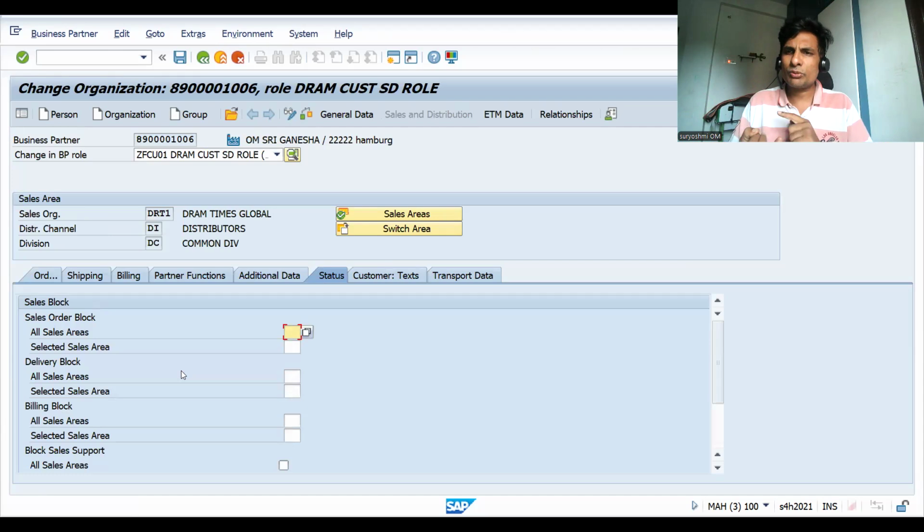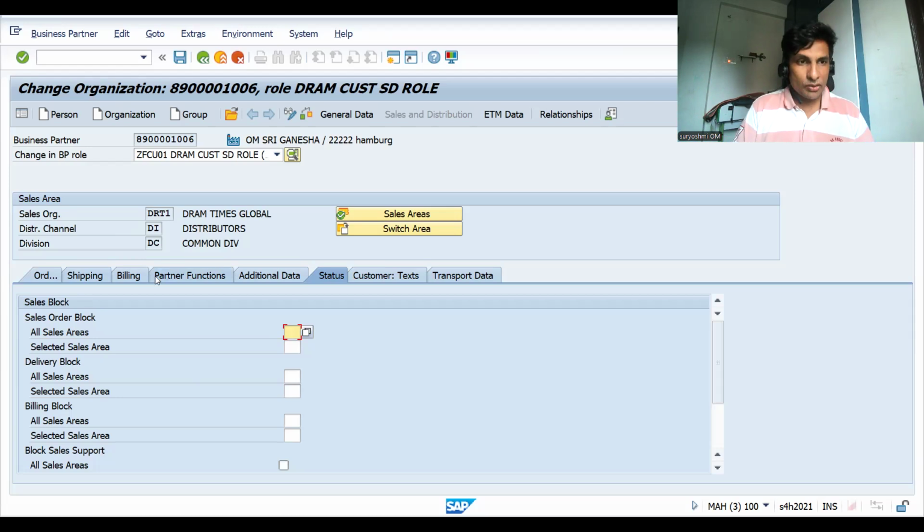It may be sold-to party, ship-to party, bill-to party, one-time customer, or an insurance agent, advertising agency, IT consultant, employee, commission agent, forwarding agent, whatever you take. How many roles can you fit under one umbrella? That means one single number range is catching different numbers. That is called the BP concept. So let's try to understand that.